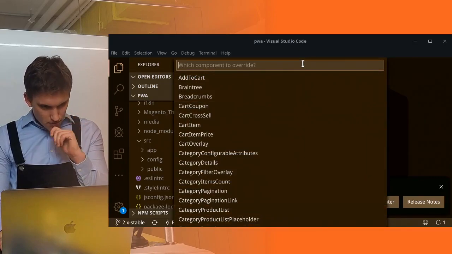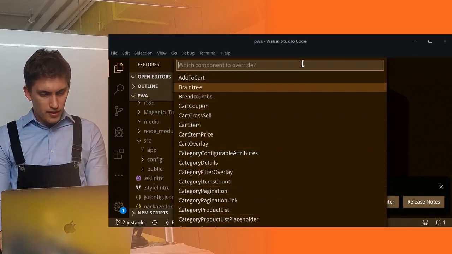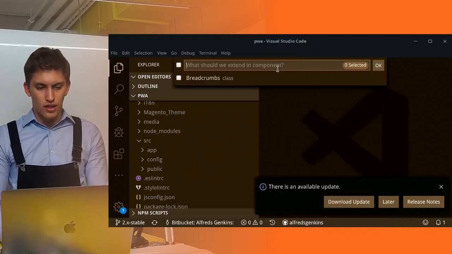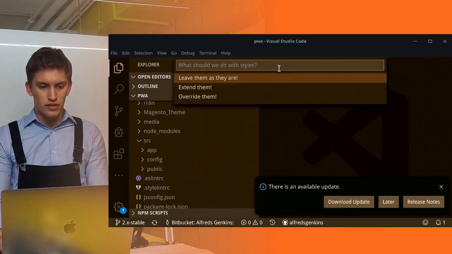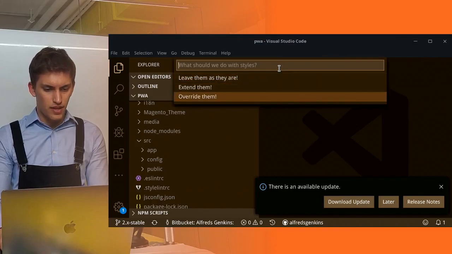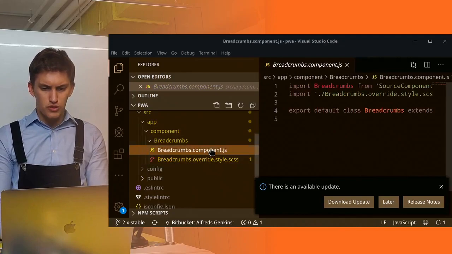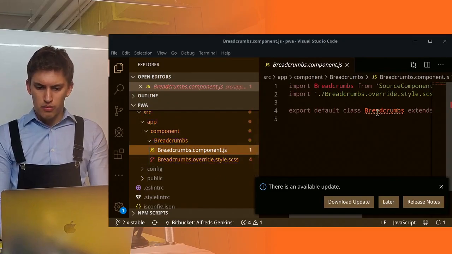Let's, for example, go for breadcrumbs. And let's only override these styles. Let's extend those styles.